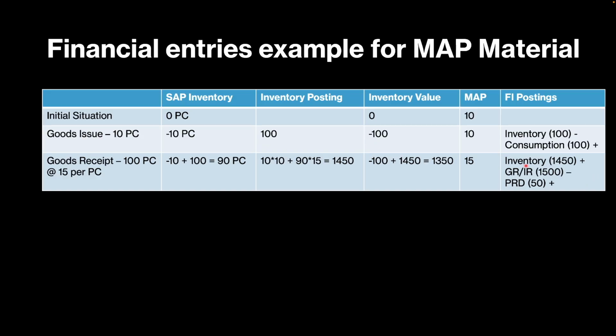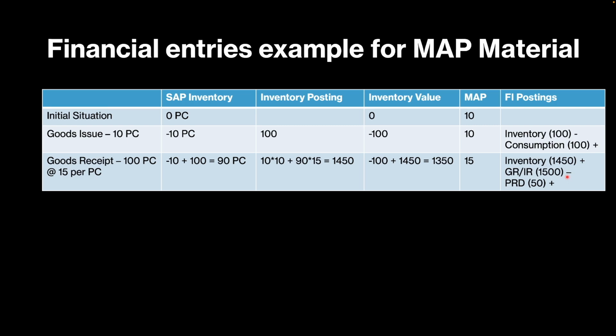So you have an inventory posting of 1450 rupees as a debit entry, and you have a credit entry for GRIR account for the value of 1500 rupees. Now this 1500 is derived from the purchase order. Because you have placed a purchase order for supply of 100 pieces with unit price as 15 rupees, so the total value that you have to pay to the vendor is 1500 rupees, and hence system will post 1500 rupees against the GRIR account. This entry you will clear through the MIRO transaction and then create liability against the vendor.